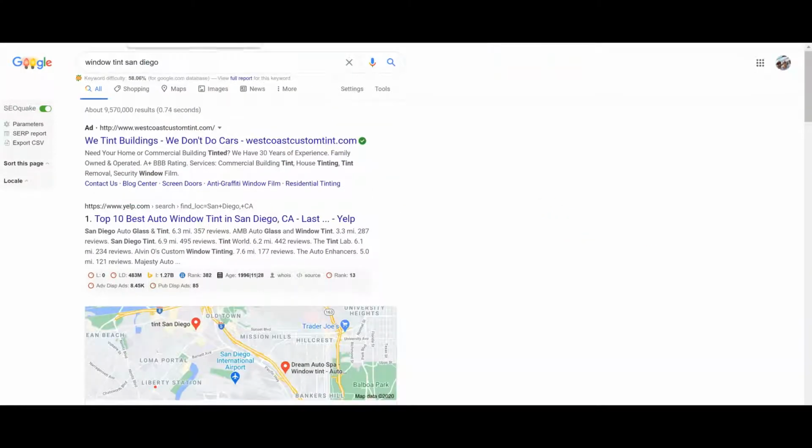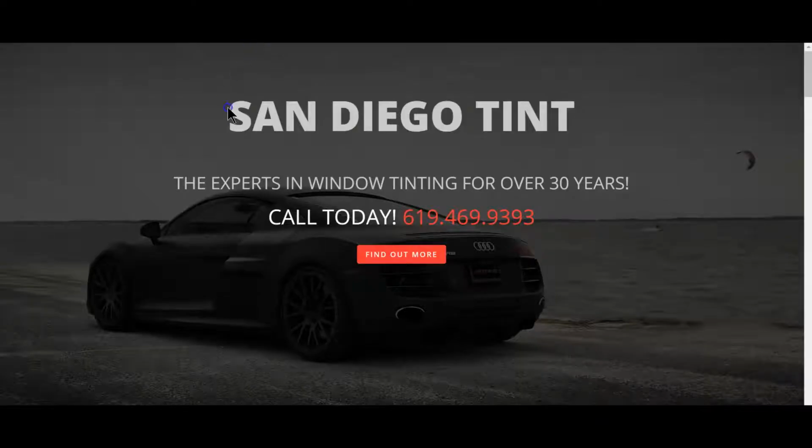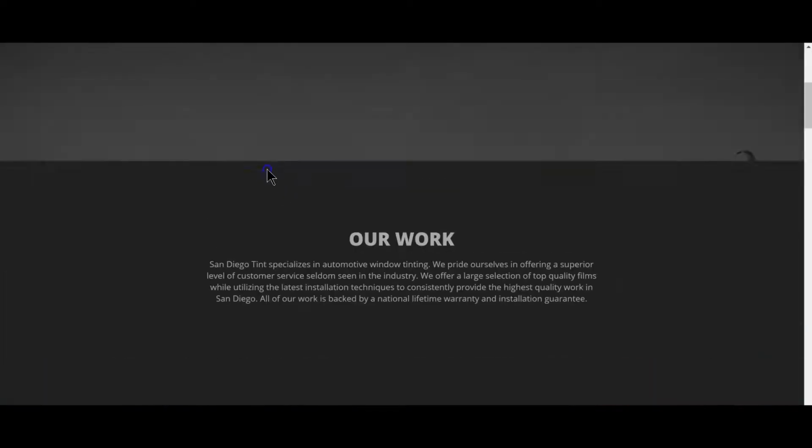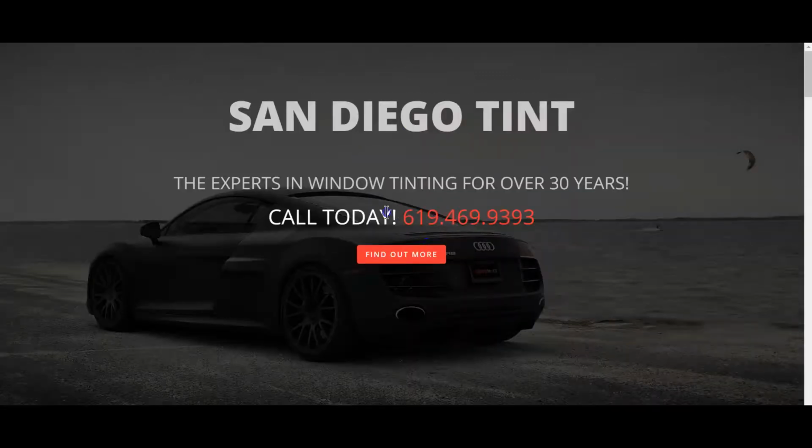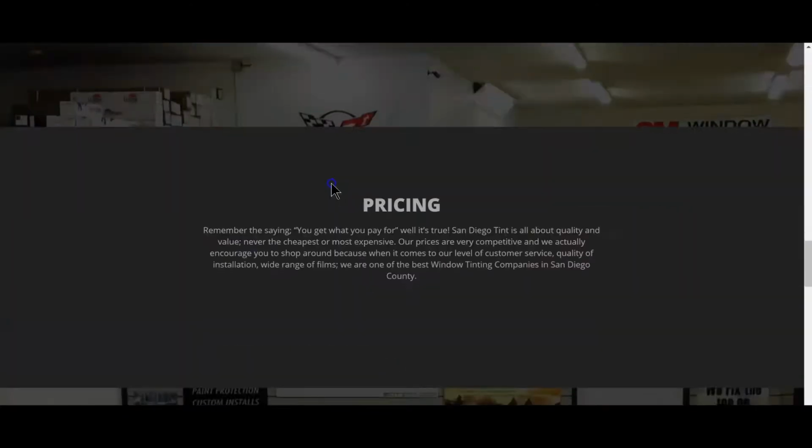So the first tip I wanted to share with you is that when we build a website, we build it for SEO purposes. SEO stands for search engine optimization, and what that means is we build it specifically to be ranked by Google. We build it the way Google likes it to be built, very specifically. The reason for that is, first of all, we like to get as many of these keywords into your content as possible. So we usually use either a blog or we get around 1,500 to 2,000 words on a homepage like this.